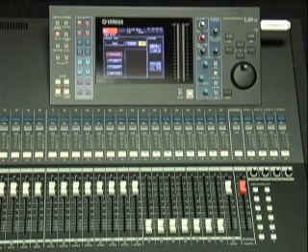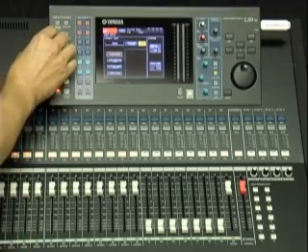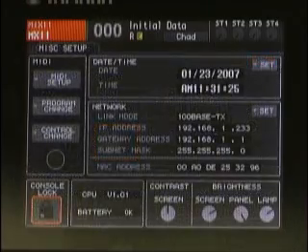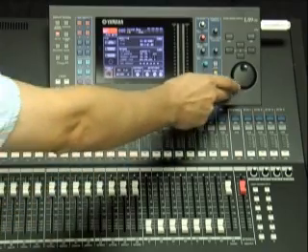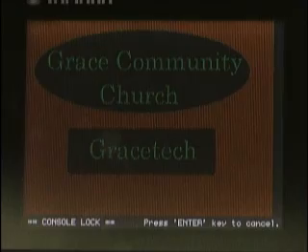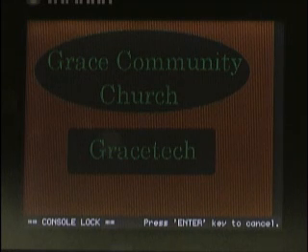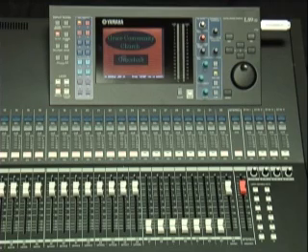So if you set up all of this, there must be a reason, right? Well, if you've ever had someone mess with your settings while you're away from your console, you now have the control to lock out those dubious wrongdoers. First, go to the Setup button and press it until you get to the Miscellaneous Setup. Once there, you'll notice the console lockout at the lower left-hand corner. You can simply apply that, and as you can see, I've added in my own customized logo, which you can also do. Basically all that is a 320 by 240 bitmap at 216 colors to add your own personal flair to it.